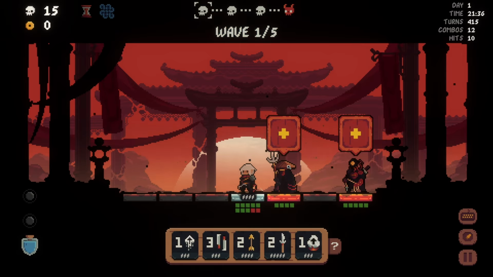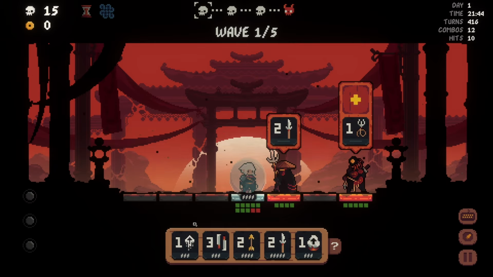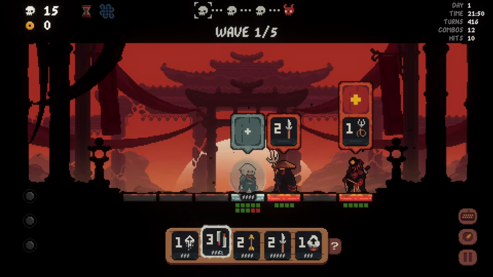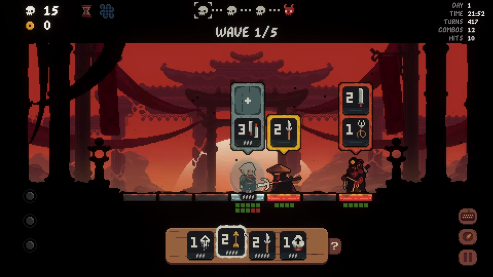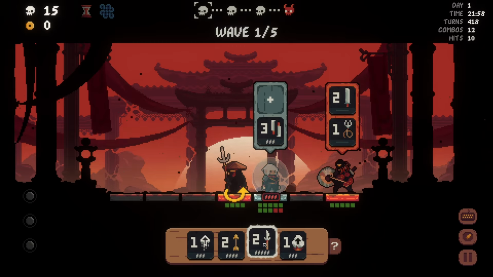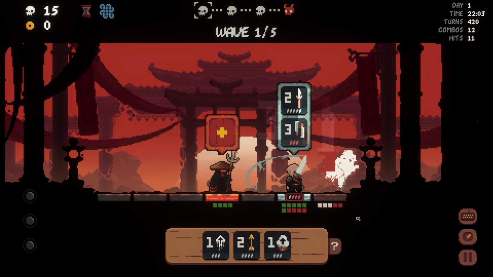Okay, so now this guy... I didn't mean to click that. So this guy is pretty annoying here. Basically, he's going to throw this grappling hook and try and hook us. So let's keep our higher damage things, and let's just set up a kill here, because there's not a lot I can do against that.